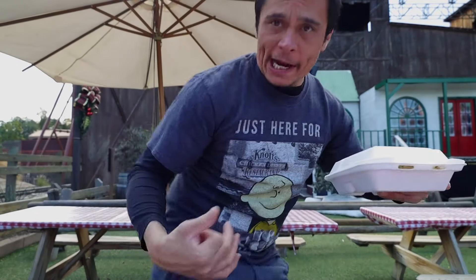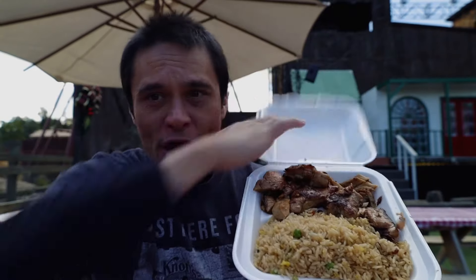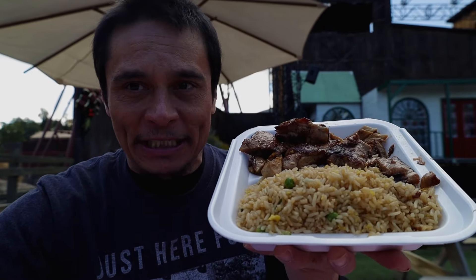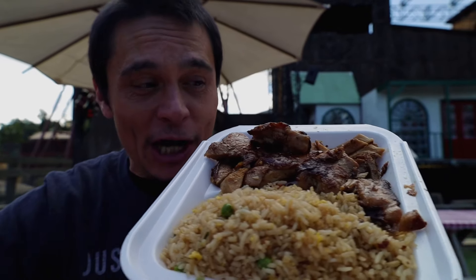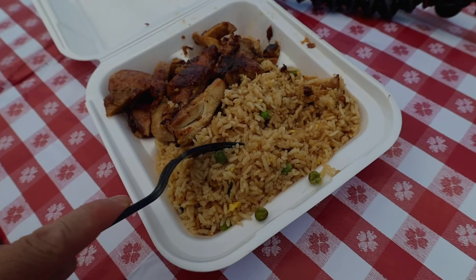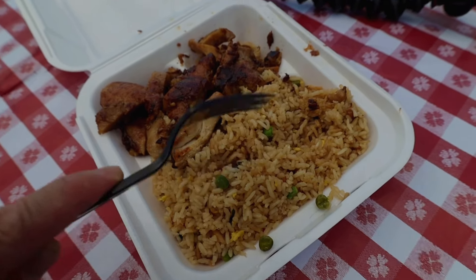I have the all-season dining and decided to pick up some teriyaki and rice - just look at the portion size. They stack on the rice and really did not skimp on the teriyaki. This is one upside of having the dining plan - Panda Express all the time. You can choose one entree and one side, but you don't only have to get rice - you can also get chow mein and vegetables. And you don't have to get teriyaki chicken - you can get beef and broccoli, orange chicken, and other meats. I do believe the shrimp walnut and some other meats might be an upcharge, so check with one of the workers before ordering those items.